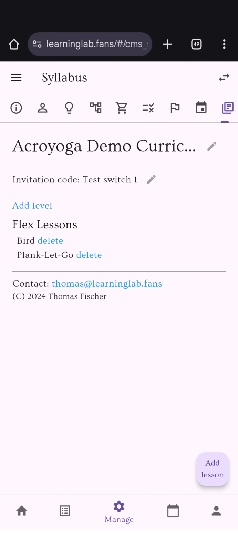And the final step is creating the curriculum that the student sees. You can see right now, under flex lessons, you have the bird and the plank let go lesson. Flex lessons just means this is kind of the catch-all, like optional lessons.